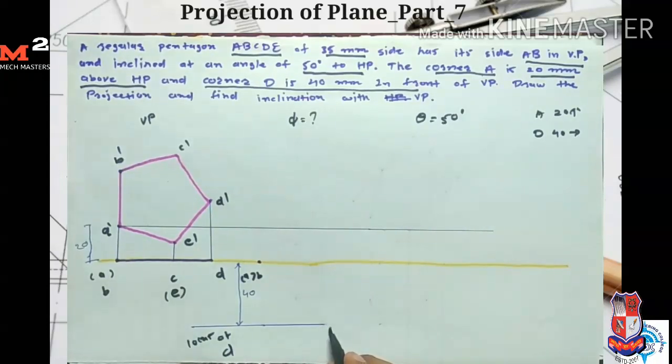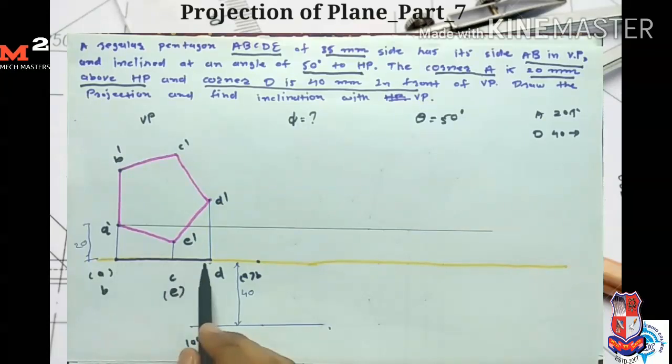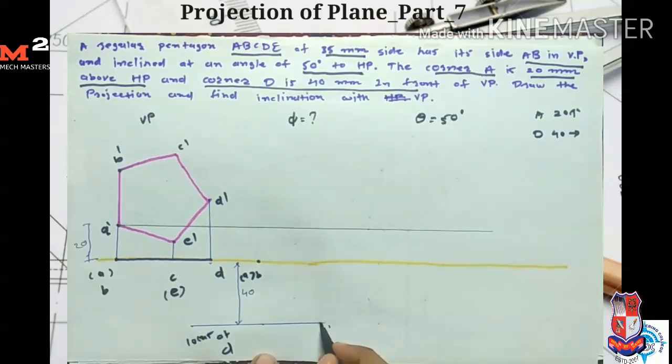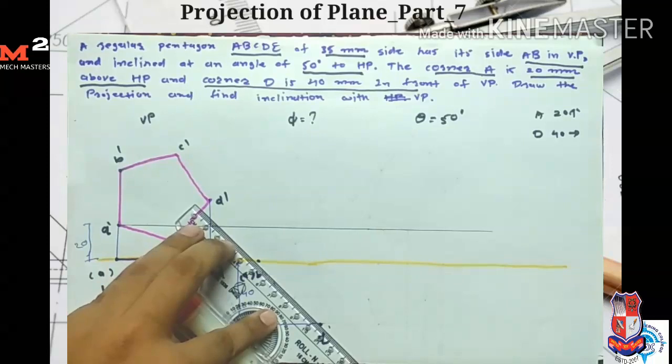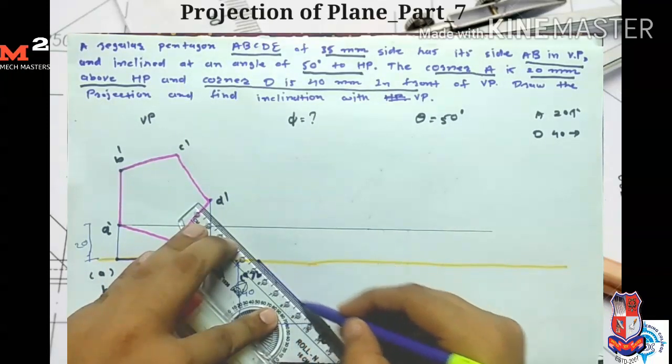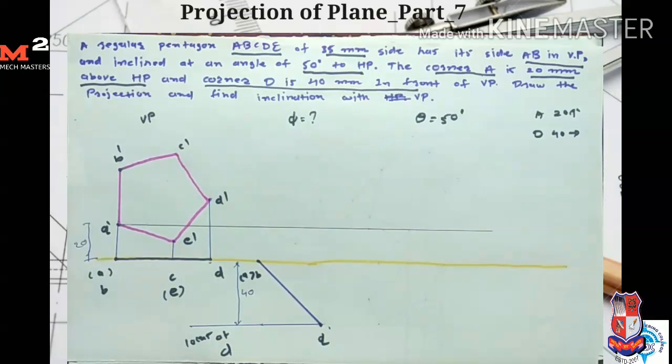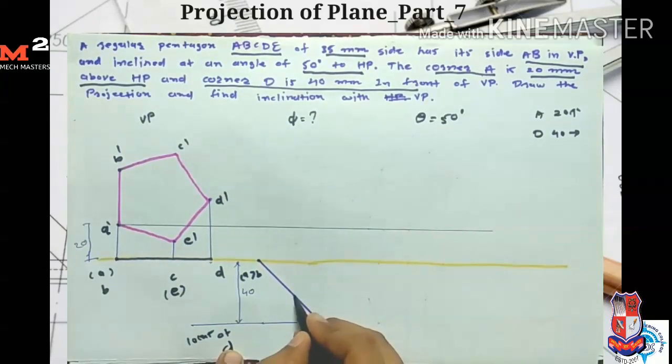So for point D, I have two conditions. I get the point D on this line, and the distance of point D from point A is equal to this much. So I take AD as a radius and A as a center. I draw one arc which intersects this locus here. So here I get my point D. Now I draw one line here. Now for getting points C and E, I take CD as a radius and D as a center. I draw one arc which intersects here. So here I get my points C and E.